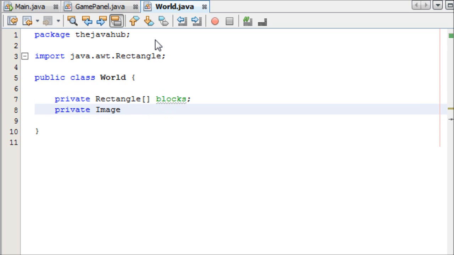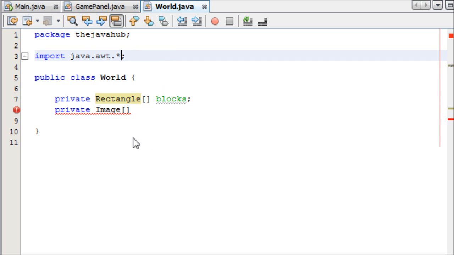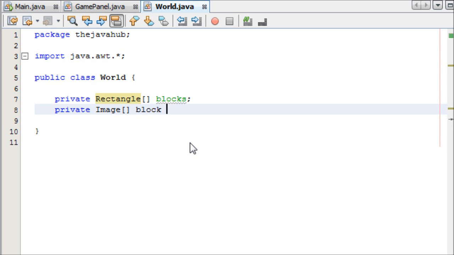We can also create a private image array, which we need to import as well. And I'm just going to add a star next to awt because we use awt a lot. And this can be called block img. So we have blocks and images, and the reason we use rectangles is because we can handle collision detection easily with rectangles.